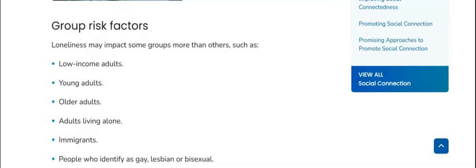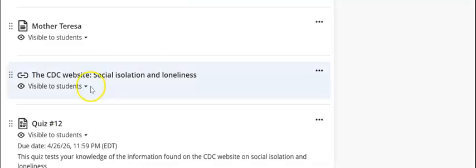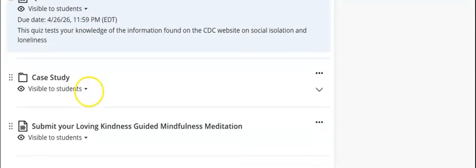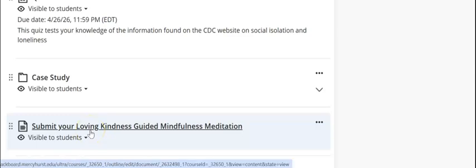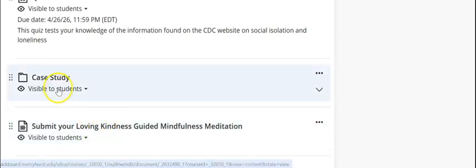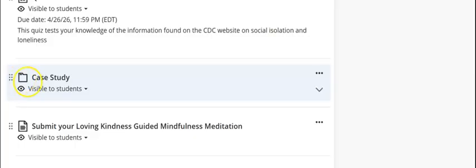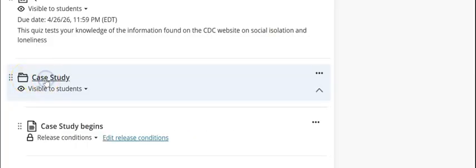So you're going to read through that information, take the quiz, and then you're going to get into the case study. Of course, at the end, you're going to submit your loving kindness mindfulness meditation. But within this folder, and you know it's a folder because of the picture of one, you see case study.